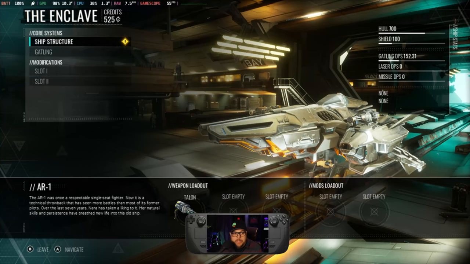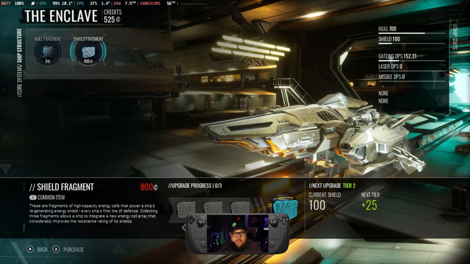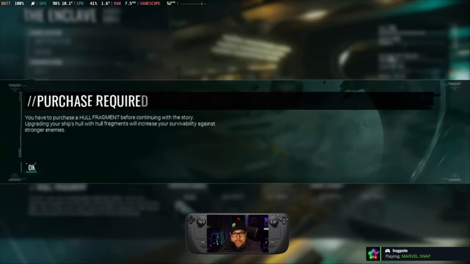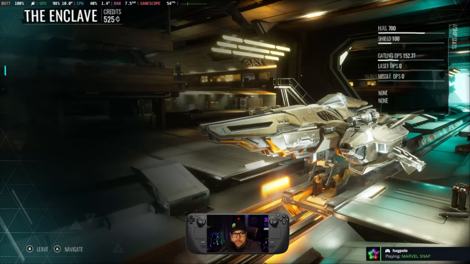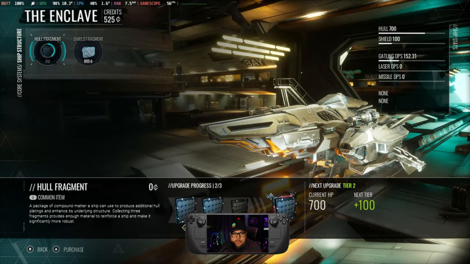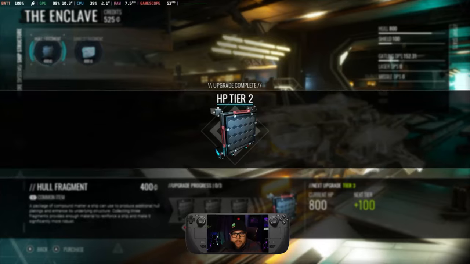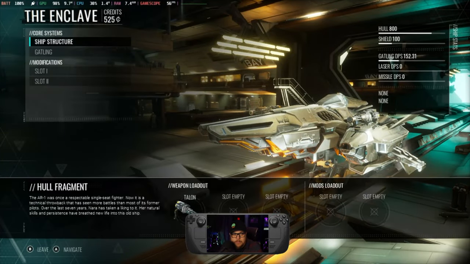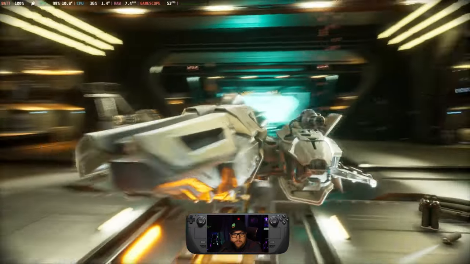Nice. This is where we can switch our ship's structure and add modifications. Pretty cool. That's fun. Alright, let's go to our ship structure. We'll buy a hull replacement. Leave the hangar.